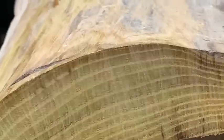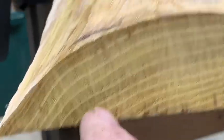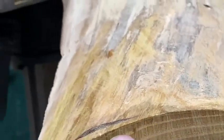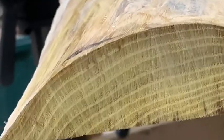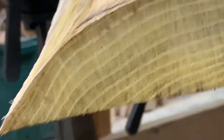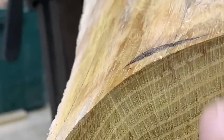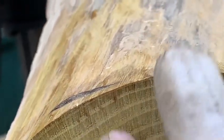I think the bow maker would want a grain better than this. I'm not sure. I am not a bow maker, but from what I've been able to observe, the bow maker is going to remove a layer at a time and check the tension on his bow and whatnot. So we're going to try to take a page out of that book, and all keeping in mind that, let me zoom back out.